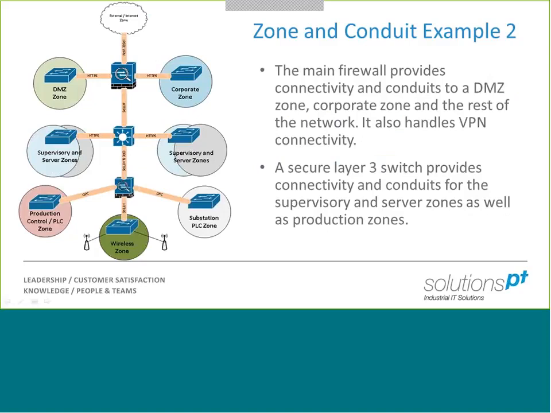And we've got some additional layers in here. So we've got similar to what we had before, except in this instance we've also got an extra zone added. So we've got corporate connectivity here. So there are devices in corporate, or people in corporate, who want to start accessing some statistics from our plant and the processes within it. So we're allowing a further conduit in from corporate there, HTTPS traffic. Again, that talks to, let's say, a reporting server within the DMZ zone, but absolutely nothing else. So no traffic is allowed to or from corporate through anything other than HTTPS. So we've got a high level of security there. We've got a secure link between our plant and the corporate zone.